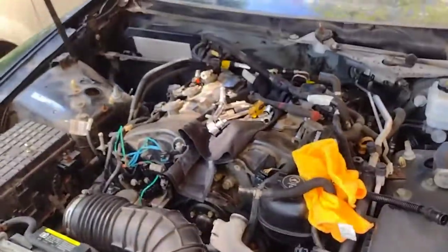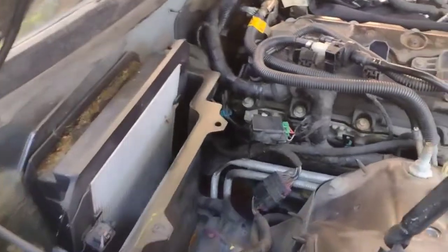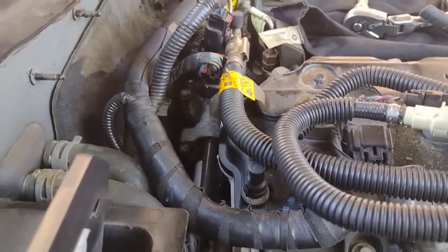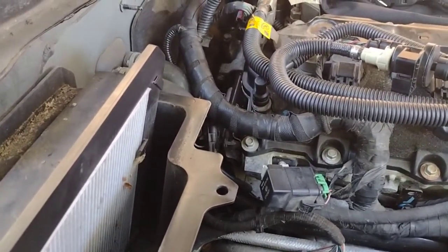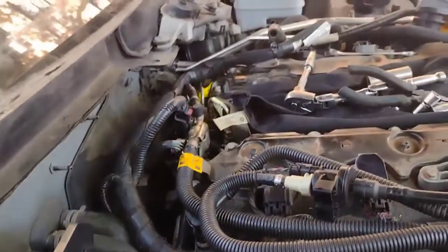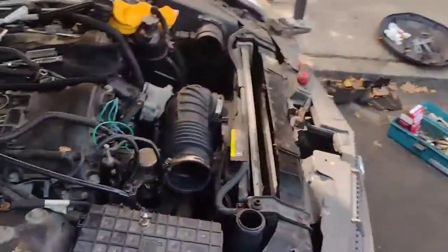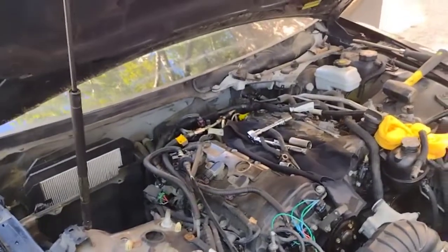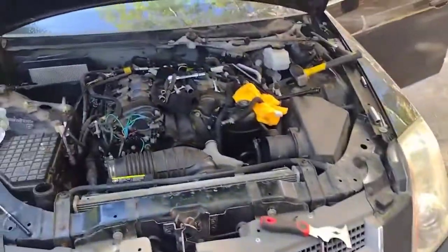Okay. All right, guys, I'm just gonna finish this off, since I'm already done with this section right here. If you see, everything is in. It looks pretty tight, honestly. We're gonna figure out in a second if anything needs to be tightened, but for the most part, everything is done on this side. Very bad design, very hard to change this thermostat. Took a lot of pieces, and I'm still looking. Still have a lot of screws to go, so slowly.